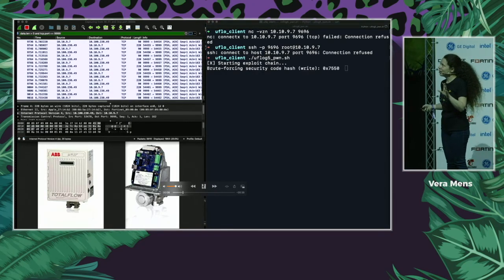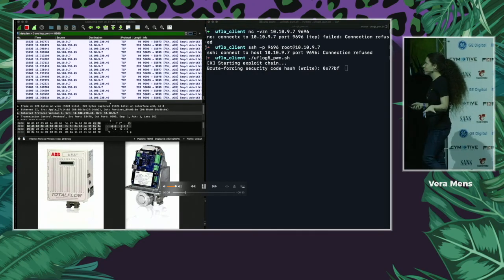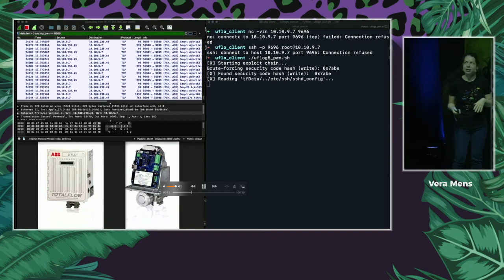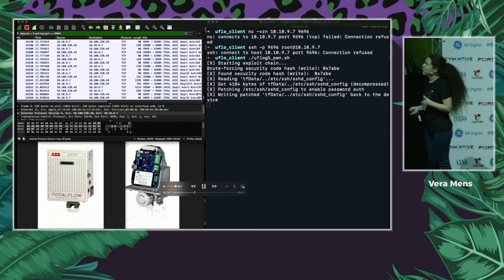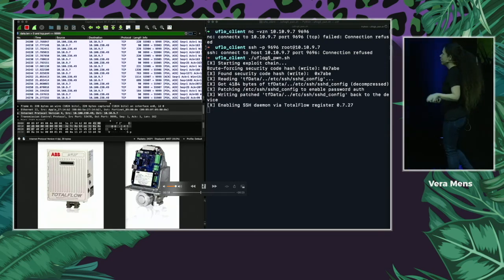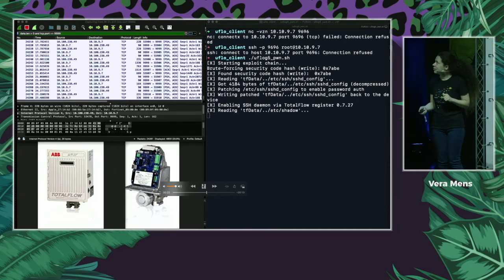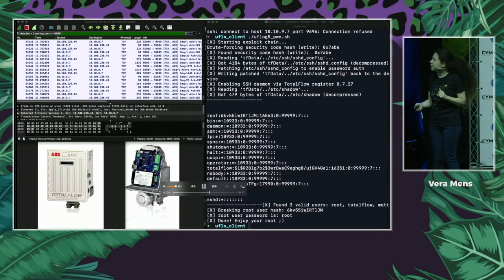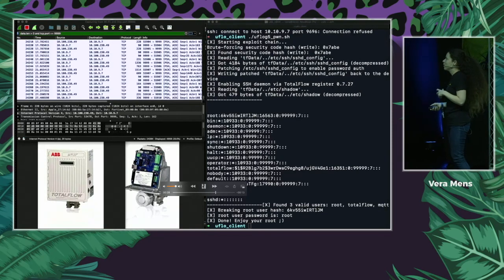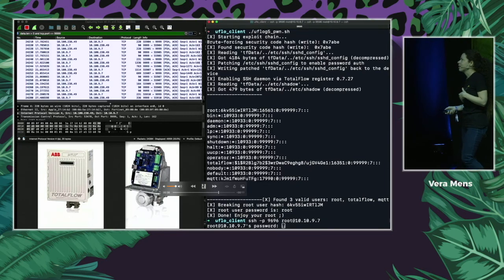This one takes another approach with SSH configuration files, but it is basically the same thing. We just took the SSH config and did some of our magic to it. So now what we can do is SSH to our device.